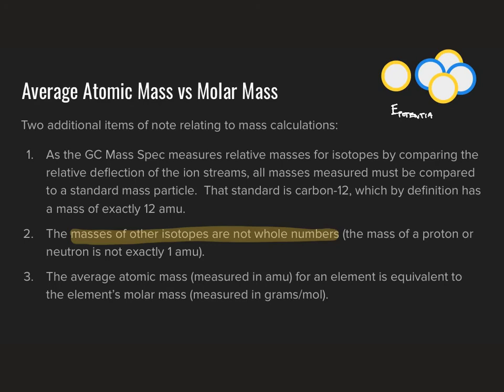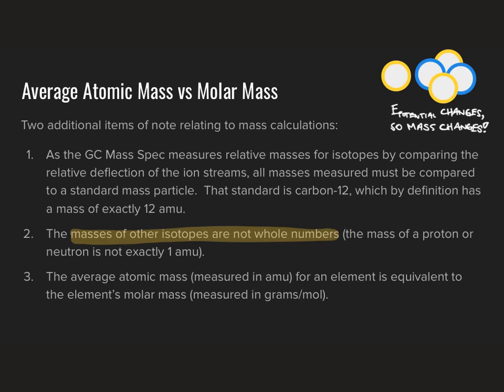And because mass and energy are interchangeable, what that really means is that by changing the neighborhood around a nucleus, for how many protons and neutrons there are, we can actually change the potential energy, which means we also see slight changes in the actual masses of those particles as their potential energies change. So long story short, the mass of a proton is not a constant value. It varies depending upon the potential energy of that proton. And because of that, we need to have some sort of standard that we can compare to when measuring these atomic masses.